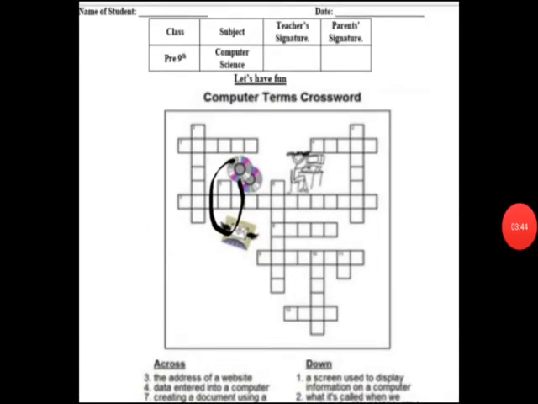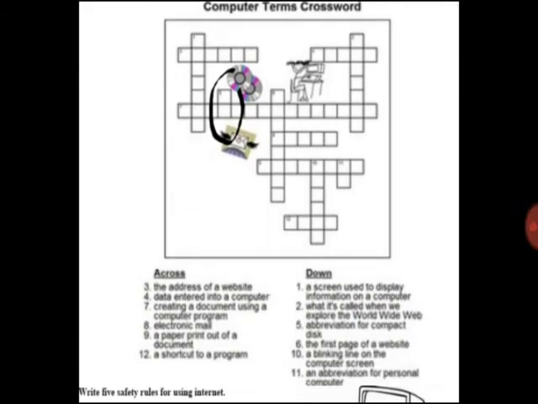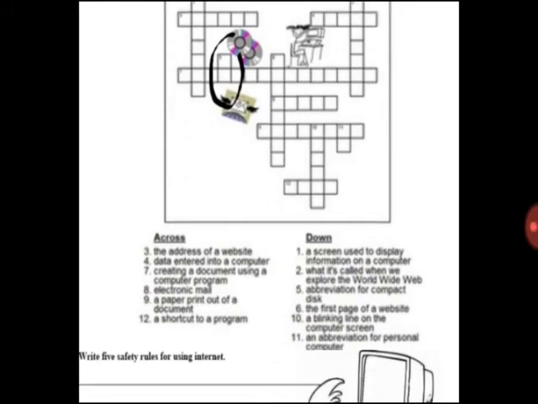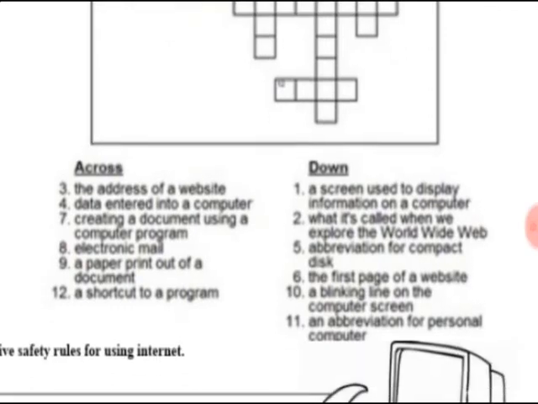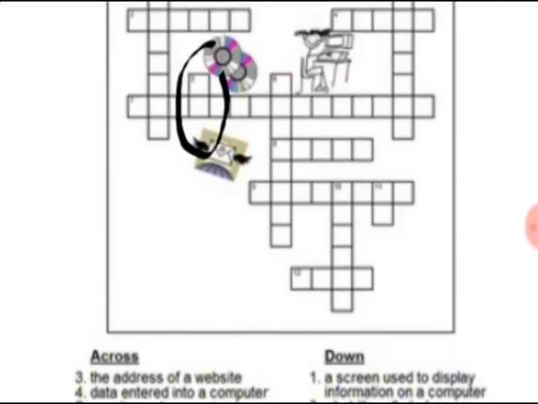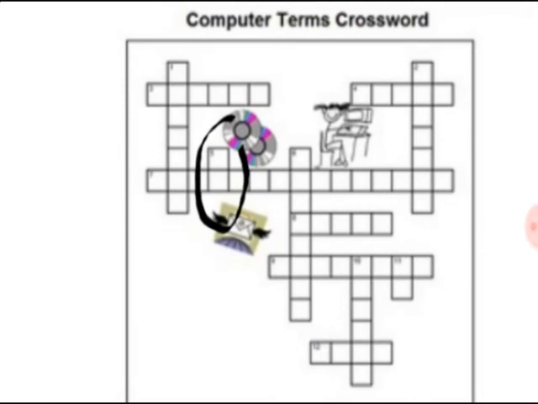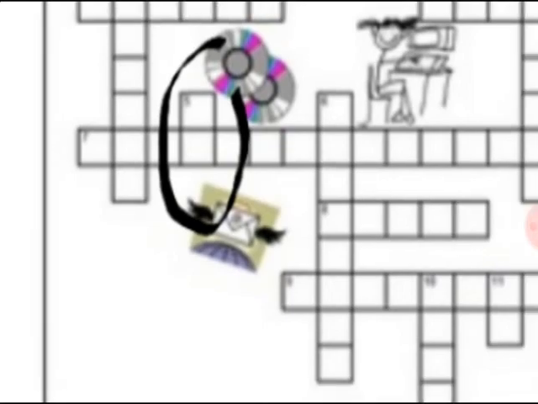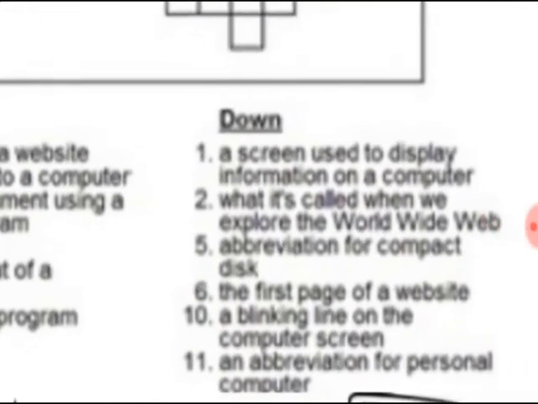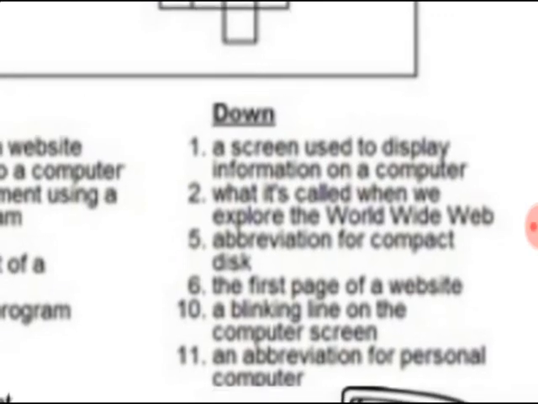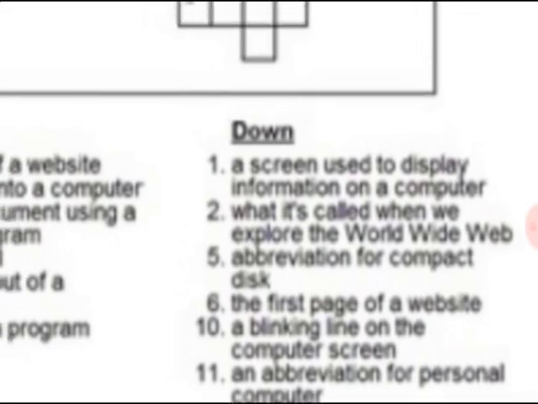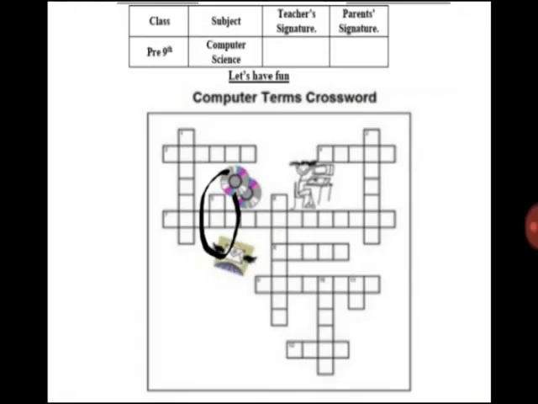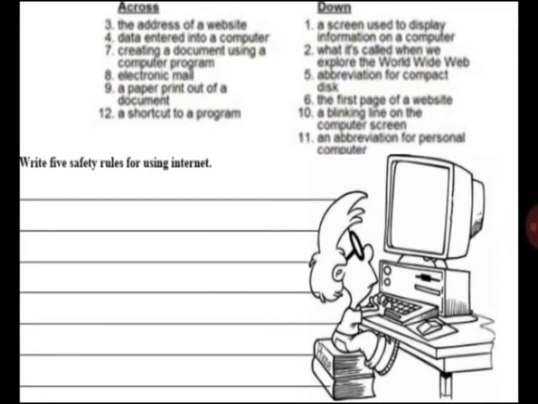The last worksheet is also very interesting. You can see there are number of blocks having numbers on it, and hints are present in this place. For example, I highlighted this place and its number is 5. What should I write in these boxes? I will go to number 5 from here. What is it saying? It's saying what's the abbreviation for compact disc? The abbreviation of compact disc is CD. So you will write the answer in this block which is labeled as number 5. Last question is write any 5 safety rules for using internet.